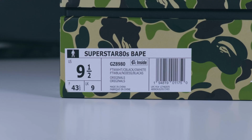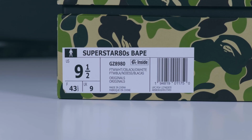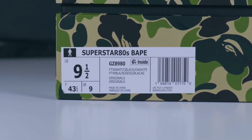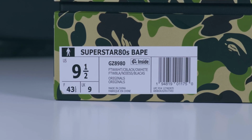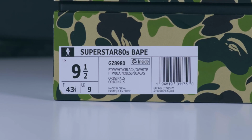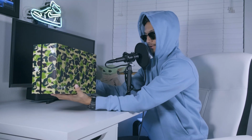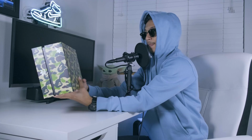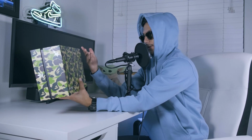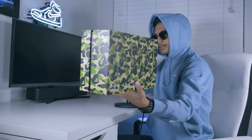And the colors are FTW white, C black, and O white. And the name is Superstar80S Bape. And it is a size 9.5. And on the bottom of the box, we have our recycling logos and a little bit of information, and of course, the Bape camouflage. So let me show you guys.